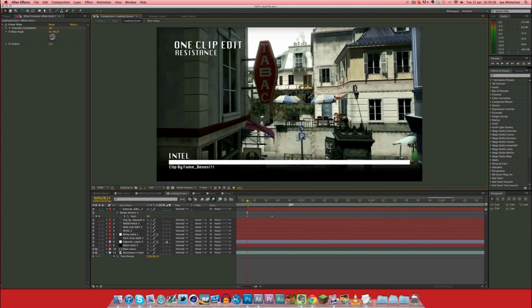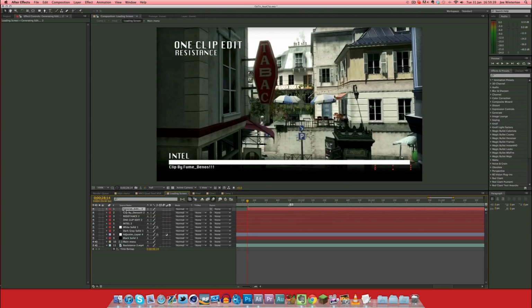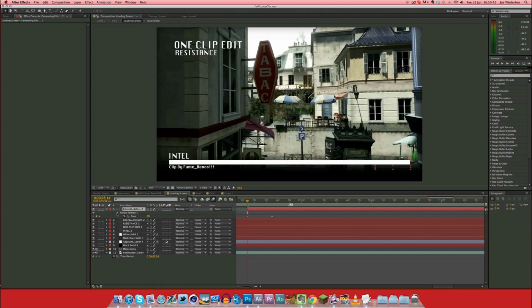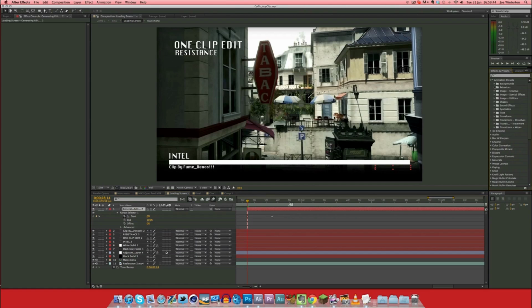What else have I done? I then added in a generating edit type thing here, which does like waiting for players, setting up, all that kind of stuff. And to do that, I just added in text, and if I go to effects, I can't remember what, I used one of the text animation presets, animate in. I can't remember which one I used. It was one of the kind of technical ones. I think it might have been decoder fade in. I'm not sure. But I just applied that, moved the keyframes to where I wanted, and it just kind of fades in like that, randomly. And then that's it basically.